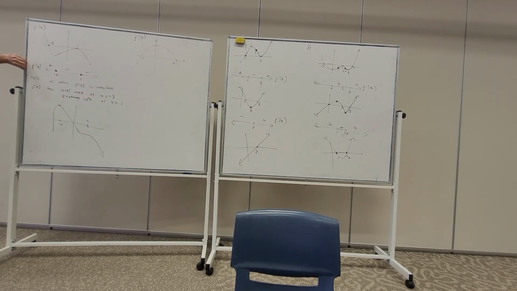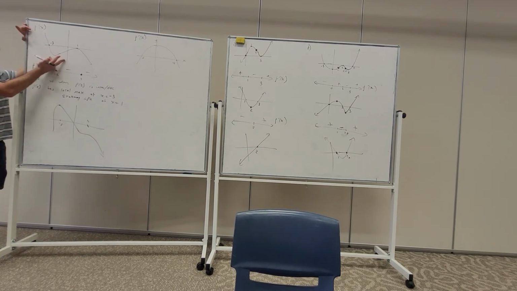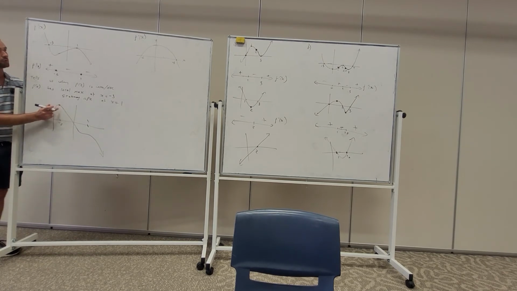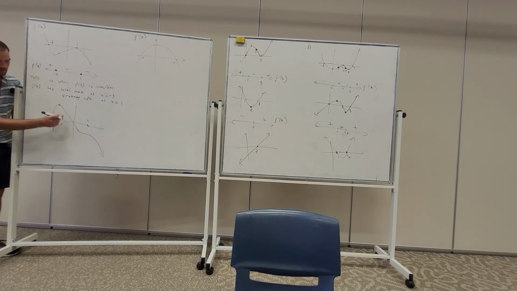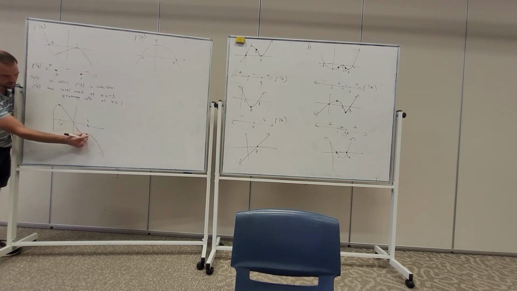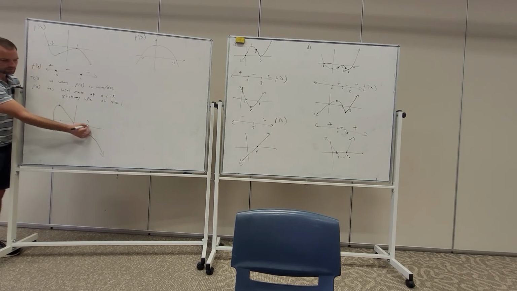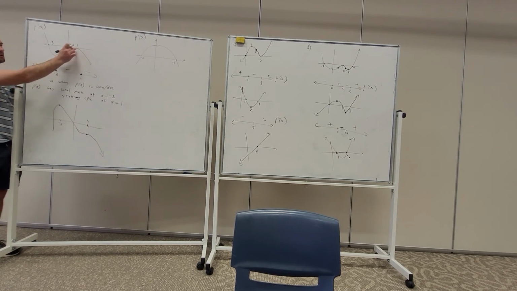One other way to check. Okay, here's f of x. Is this a suitable graph of f dash of x? Okay, here this would tell us, oh, we've got a local max there, which means we need a root on f of x. Yep. Here this tells us we've got stationary inflection there. Well, a turning point. Okay, we've got a turning point because it corresponds with the root. Hit there.